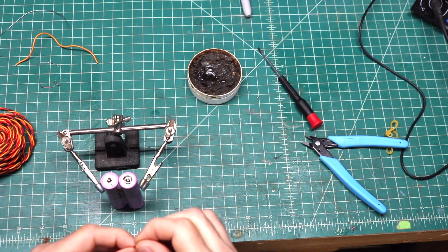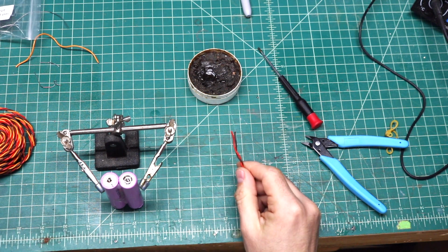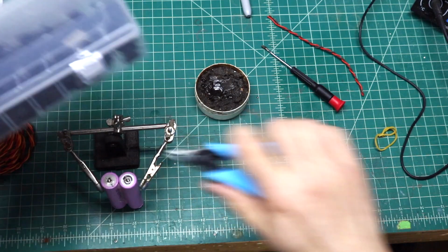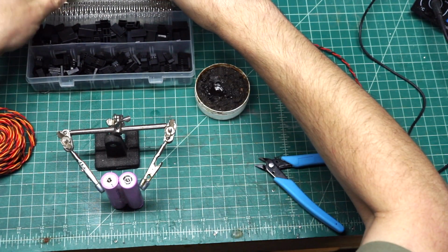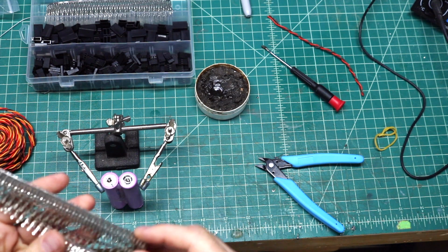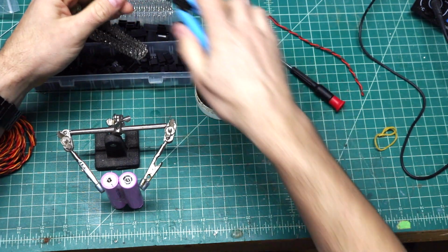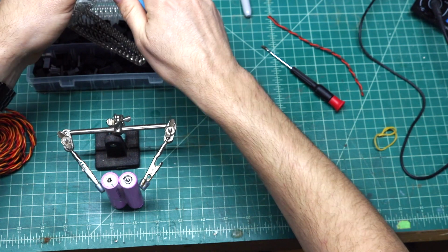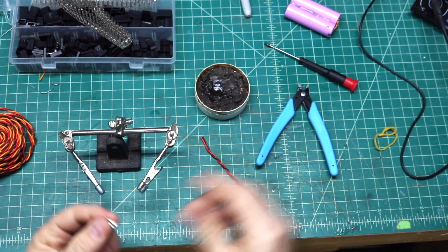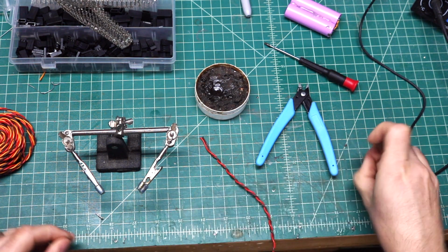All right, so now that we have the solder on this end, I'm going to take my power lead, and before I go ahead and start connecting these, I want to have my connection already on there. So we're going to go ahead and open this up here. Go ahead and grab the ends that I need, which should be these. So this will be the female end. Let's find the end of this whole mess here. Should be here. I'm going to need two to start with. So snap that off. And I want to do these first because I want these protected in the connection before I wire it to the battery.